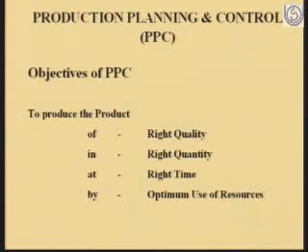And that's why today we have moved from those glorified clerical activities to a coveted department, the production planning and control department, in any manufacturing organization, and higher managements are giving more importance to this department. So let us see what the objectives are. In short, we call it the PPC, production planning and control department.